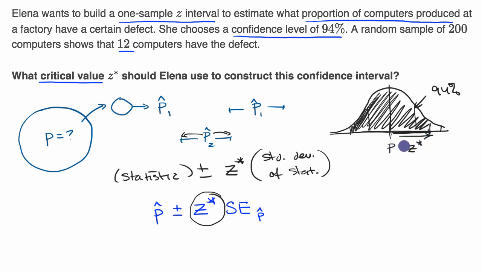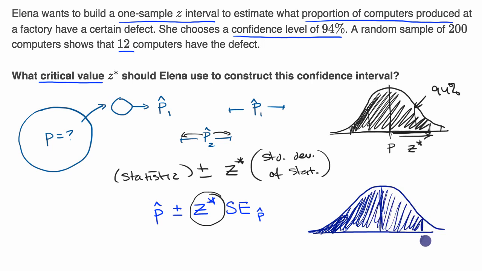Now we have to look it up on a z table, but we have to be careful. You should always be careful which type of z table you're using. Because a lot of z tables will give you the total area going from negative infinity up to including z standard deviations above the mean.